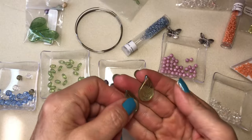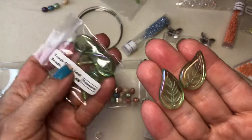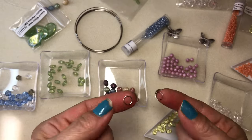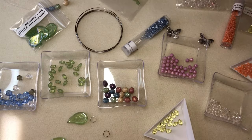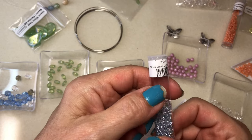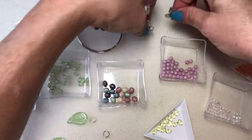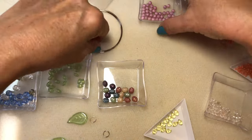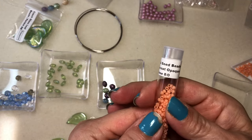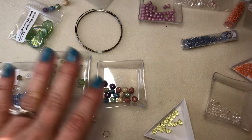And then these are the Czech glass long bicones. And then I'm using 2 of the Czech glass leaves beads in peridot, AB. I'm using 2 6-millimeter jump rings. And I'm using some of the Potomac Beads Miyuki seed beads in silver lined lights. These are 11-0s. I like to use these for spacer beads. And I'm using some of the Miyuki seed beads, the Duracoat opaque T-Rose and 8-0. I think that was everything.